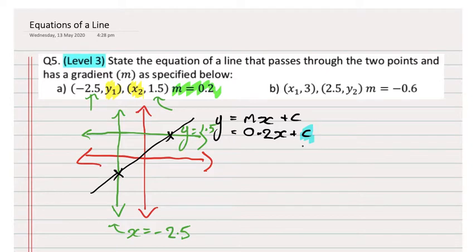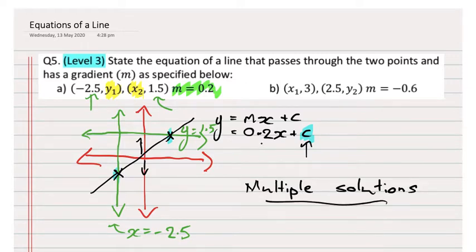So what you notice is that the line has to touch these 2 points. And if we move the line up and down, shifting this c value here, the line can go upwards or it can go downwards. And as it moves up and down, it's still going to touch these points here and here. So what we can see is that there are multiple solutions to this problem. Now, it simply asks us to find an equation of the line that passes through these points. So although there are an infinite amount of solutions, we just have to find one.